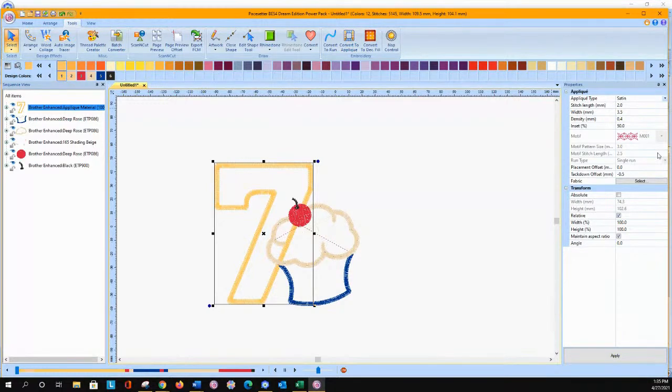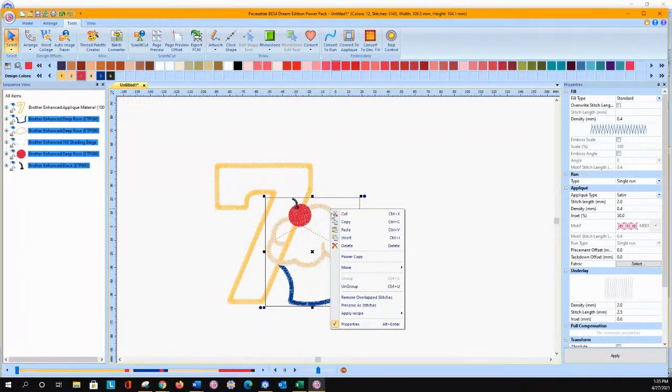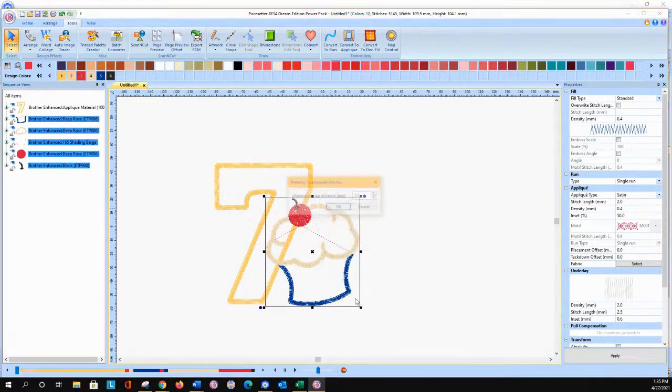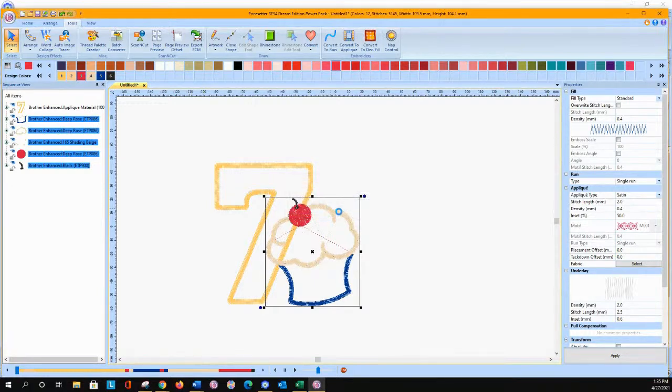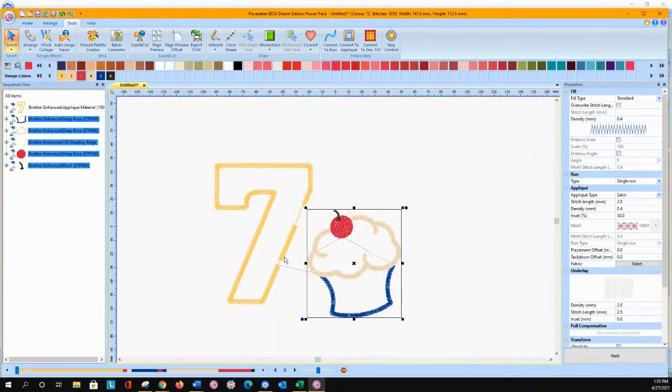So now you'll see that it's no longer listed as a font. It's now an applique with a satin stitch. That's the first step. Now, if I removed overlaps from this, we would get some overlap removed, but not much. And the reason for that is there's no stitches. Only the places where the stitches cross would be removed. She wants that entire area removed. So how would I do that?